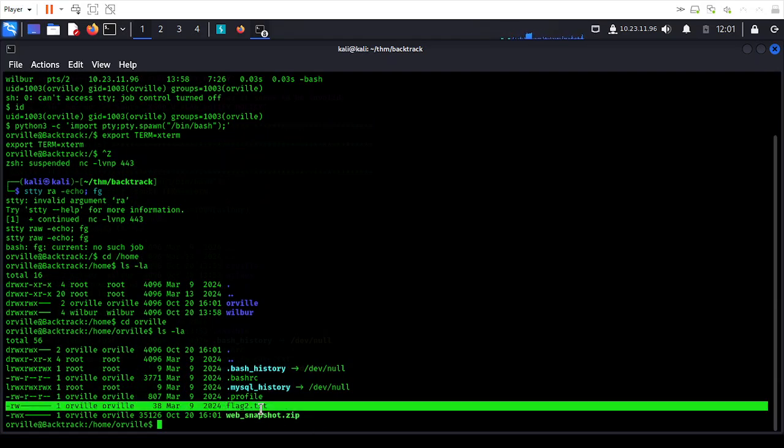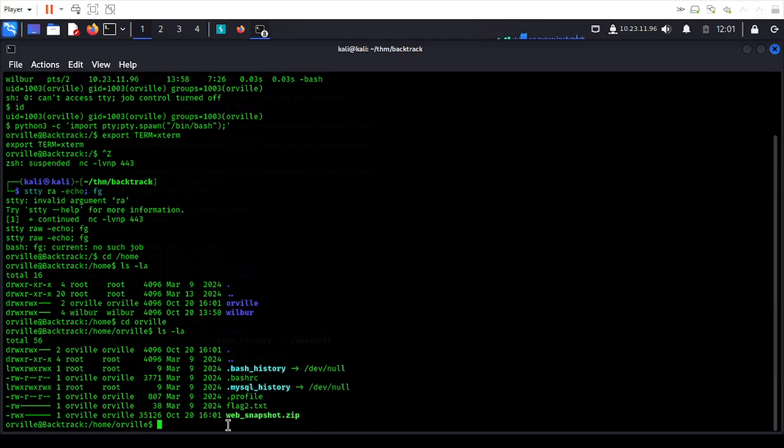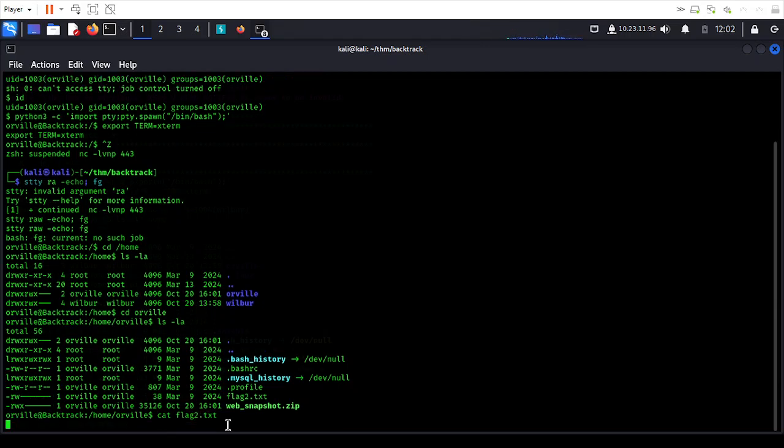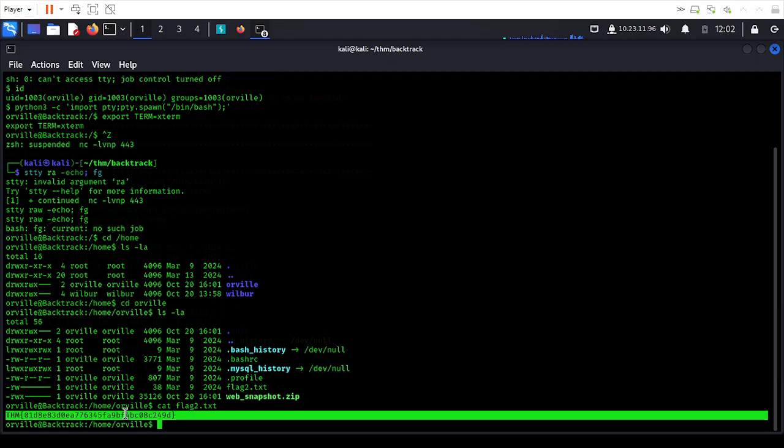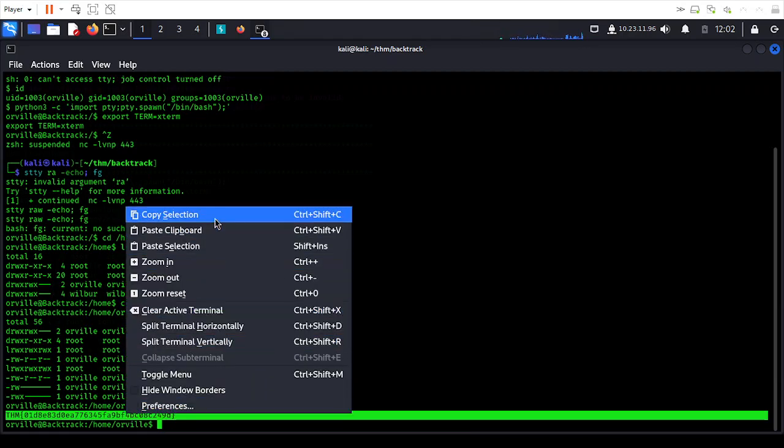Now we have this flag2.txt, so I'll just display the contents of flag2.txt. Why is it taking time to show me? Okay, that's okay. So let's copy that.